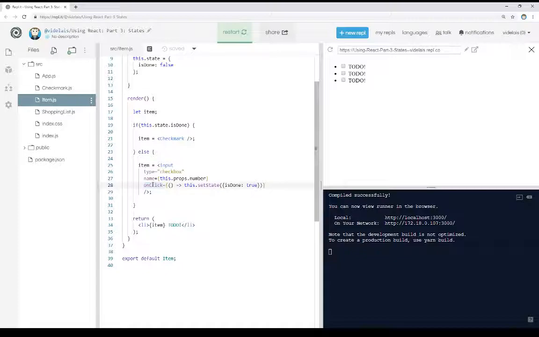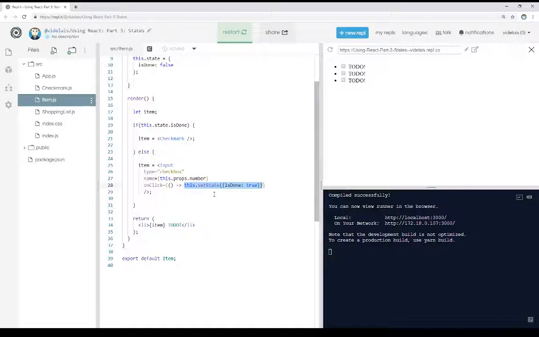But for right now, we're saying it's onClick, so when this is clicked, what should happen is, and we're using an arrow function, which is part of JavaScript ES6. So instead of writing an anonymous function, we're simply writing an arrow function, for we're not passing anything into it. This is the arrow part of this. And we're saying this.setState, and then what should be changed? Its state should be changed to isDone is equal to true.